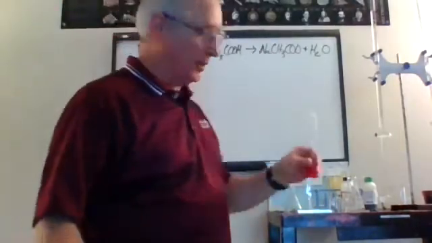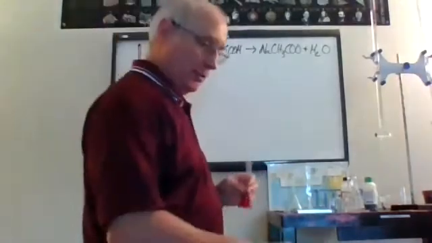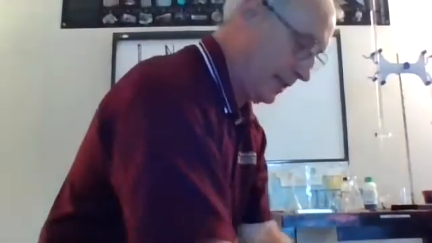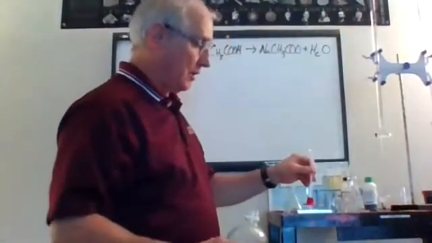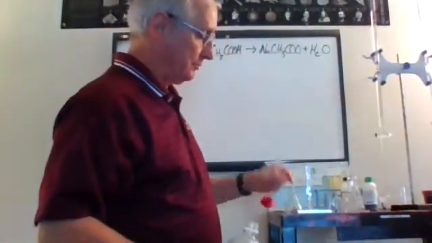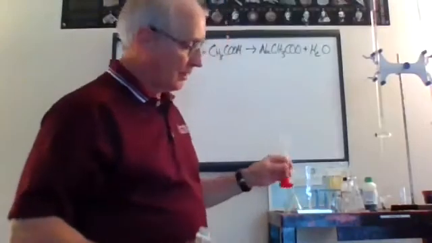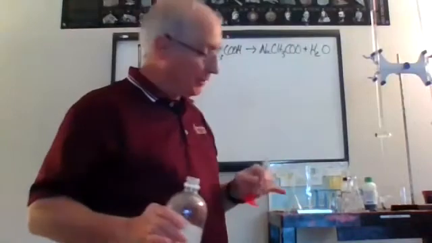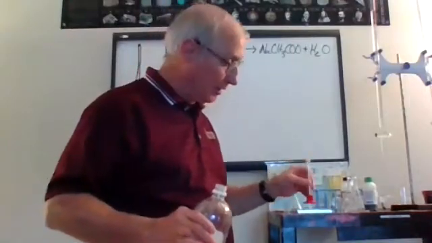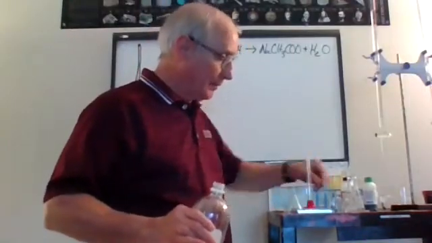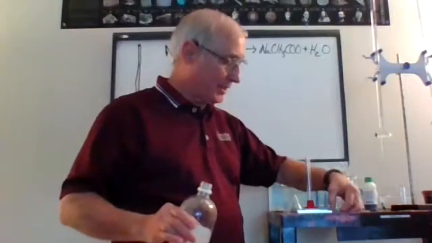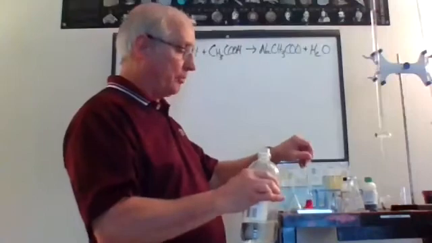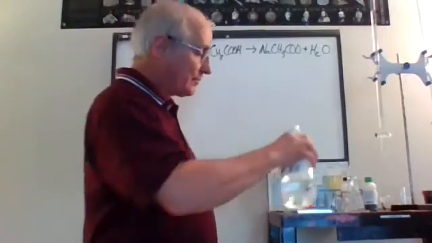Next, mass about 3 milliliters of vinegar. Okay, I'm going to use a 10 milliliter graduate, and I'm going to pour in there about 3 milliliters of vinegar with my steady hand. Now, first of all, I'm going to turn on my balance. I want to get the weight and the volume at the same time. It's going to be really easy with an electronic balance. Put it on there. I'm going to press the tare button. That zeroes it out. And then I'm going to pour in there approximately 3. It doesn't have to be exact.